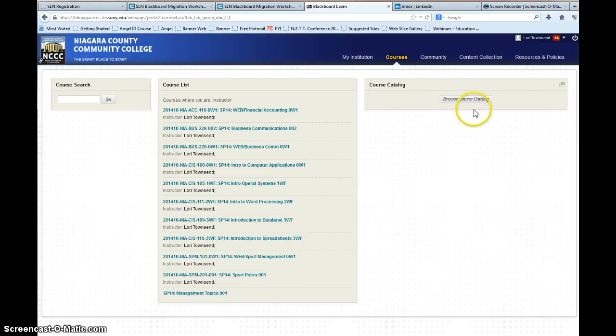Okay, now at this point we don't have anything in the catalog to search through, so that one you could even go in and decide if you don't want that module anymore. Okay, so at this point you can go in and access your courses from here. You can alter how you want the courses listed.